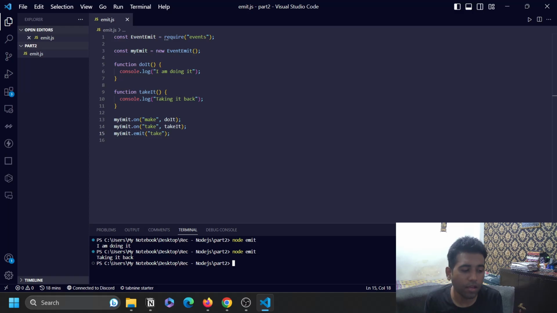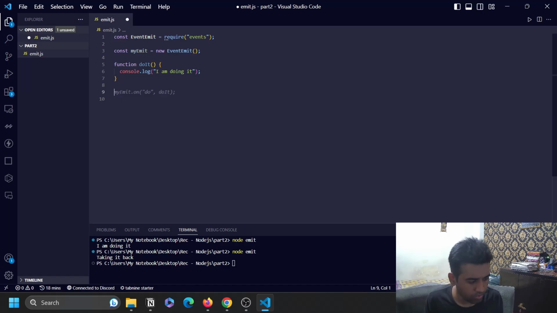Now, emitters are used for different things, and one of the common uses is errors. So we use emitters for handling errors, and how can we do that? If I write it again, we will create a function to handle the error.